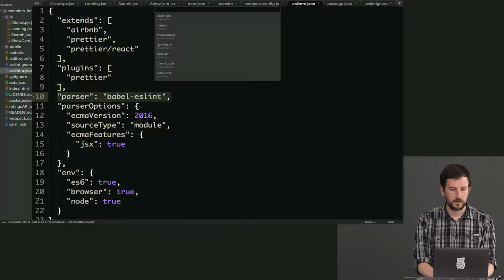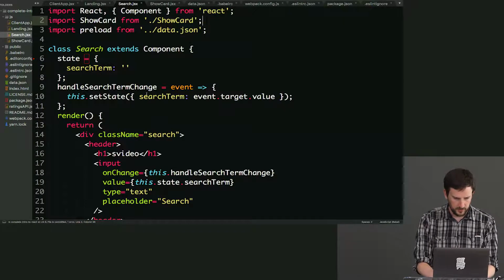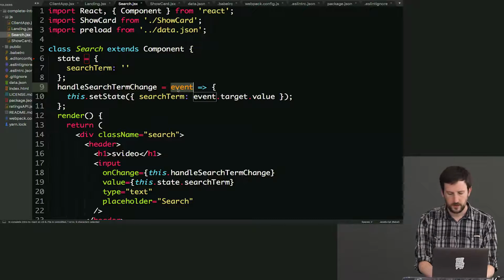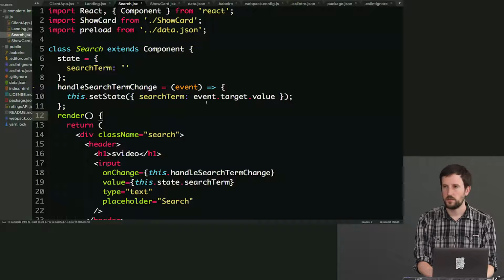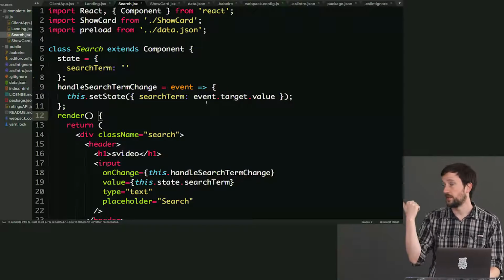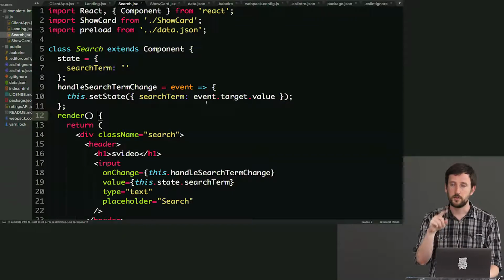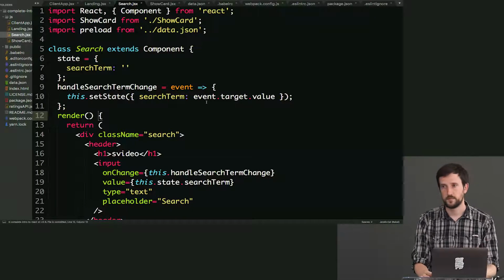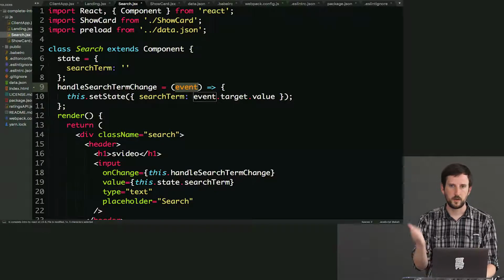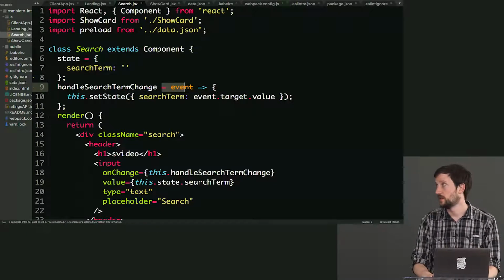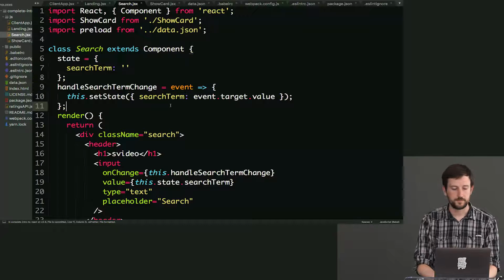Something else I wanted to talk about with search.jsx. Someone asked in chat that I saw, what happens to the parentheses here? I just mentioned earlier, but I'll mention it again. As soon as I save it, those parentheses are going to go away. If you have exactly one parameter, it is optional to have parentheses, and Prettier will drop them. So I typically would put them on. That's what standard required, and I was used to writing standard, but Prettier drops them.